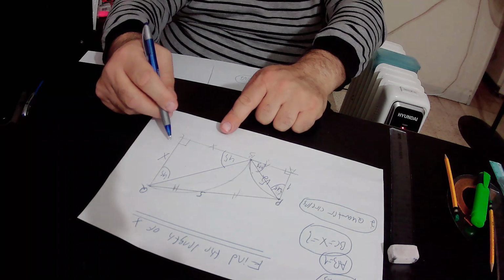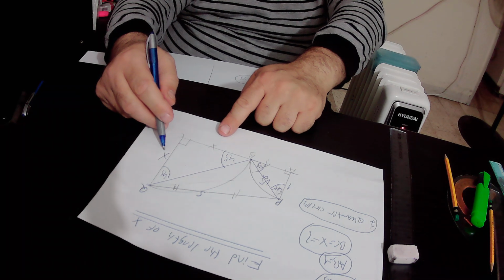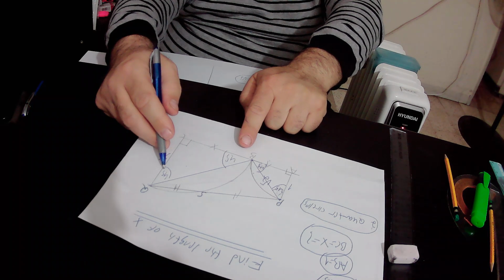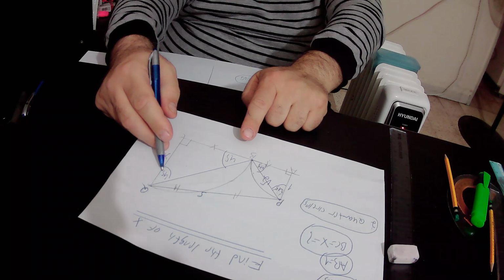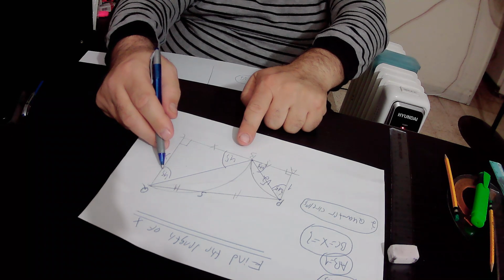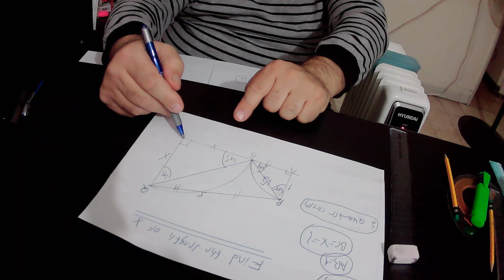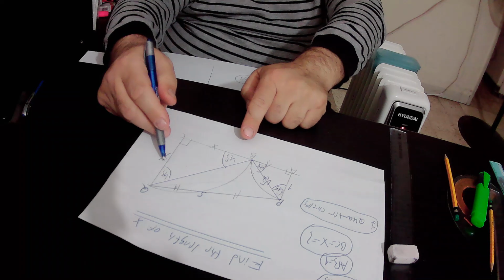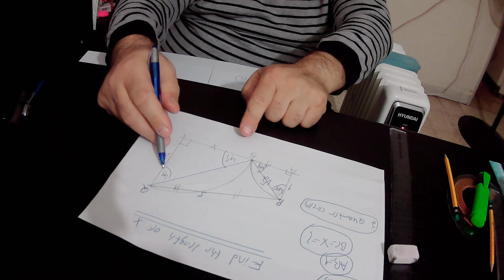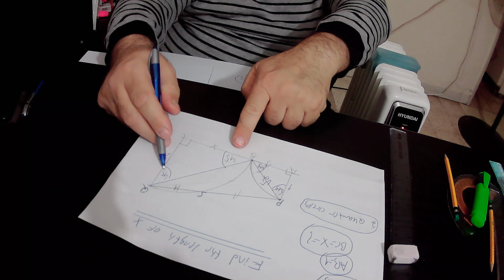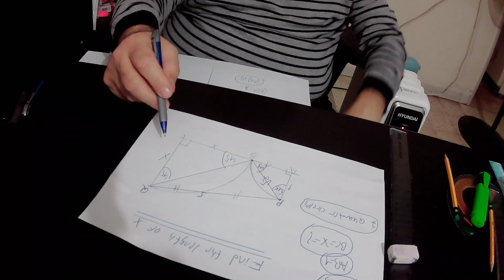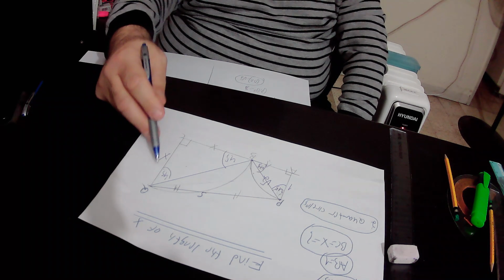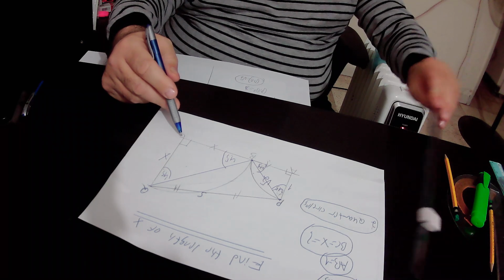Again, those two sides are equal to each other, and we have the rule that opposite equal sides in a triangle there are equal angles, so those two angles must be equal to each other. So if this angle is alpha, then the other angle is also alpha. So alpha plus 90 degrees equals 180 degrees. We subtract 90 degrees and we get that 2 alpha equals 90 degrees. We divide the equation by 2 and finally we get that alpha equals 45 degrees. Okay. So in the next step, I will copy the right triangle QCB to a new page and we will apply the Pythagoras theorem in the right triangle QCB.